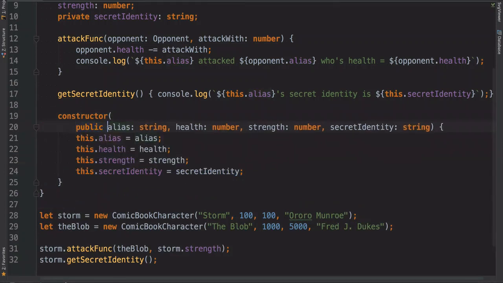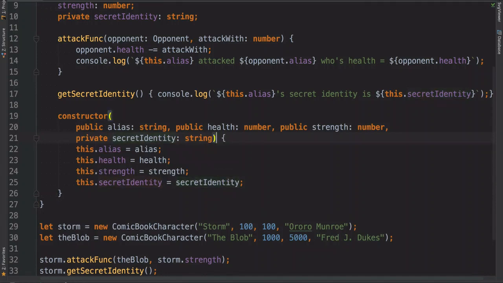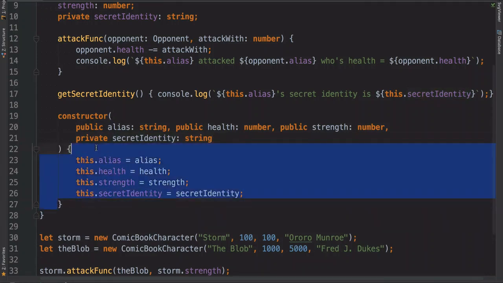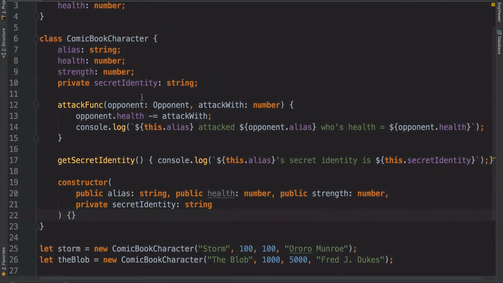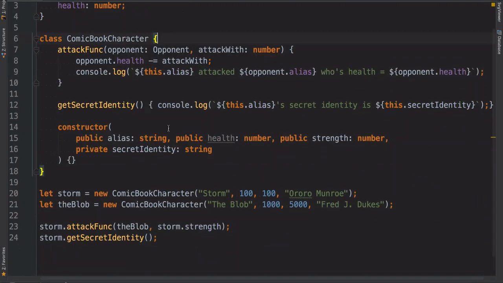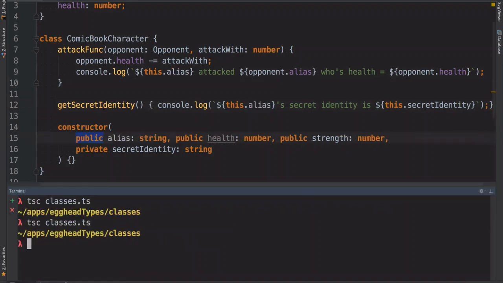Setting the class properties via the constructor is definitely better than before. But TypeScript has a shorthand for setting property values when a class instance gets initialized. Now we can get rid of all of this code. And we can get rid of all of this code. Adding access modifiers to the constructor arguments lets the class know that they're properties of the class. If the arguments don't have access modifiers, they'll be treated as an argument for the constructor function and not properties of the class.